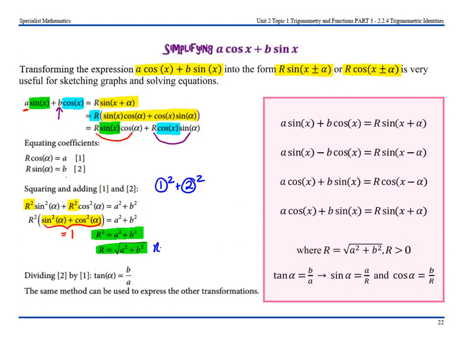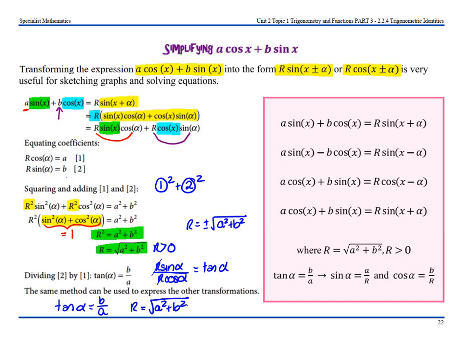Now that will be for when r is greater than 0, because remember I could write r is equal to plus or minus the square root of a squared plus b squared. Now going back to our two equations, I'm going to divide equation 2 by 1. Writing it in full, I would have r sine alpha over r cos alpha, remembering the r's are going to cancel, so that will leave us with tan alpha. I haven't shown those steps. And on the right-hand side, we'll have b over a. So these two things are very important: tan alpha equals b over a, and r equals the square root of a squared plus b squared.